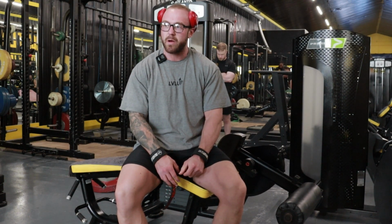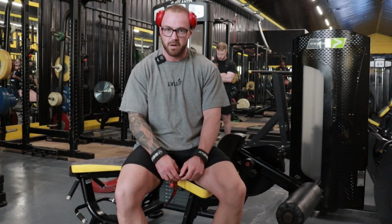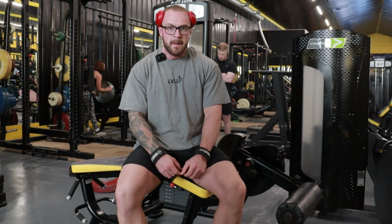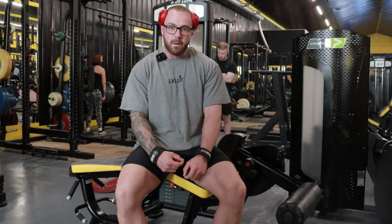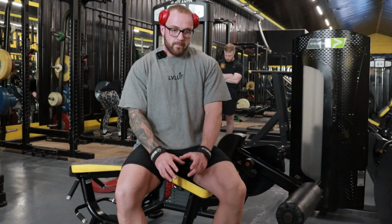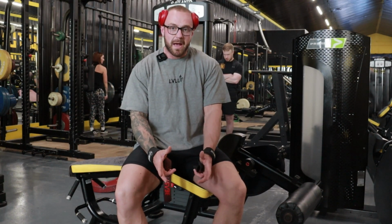As you'll see, it gets heavy quite quick at the top. You think you're flying, and then it's like that last rep just hits you all of a sudden. But it is really, really nice machine. Like I said here, making use of the fact that it loads quite heavily in the shortened position, and while I'm fresh in this session, just getting the absolute most out of it, because I want to train the hamstring across every range, but also I just want to train my hamstrings more.